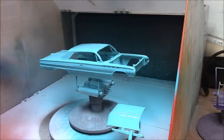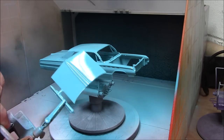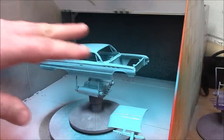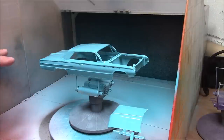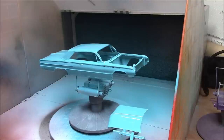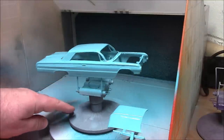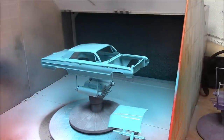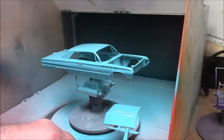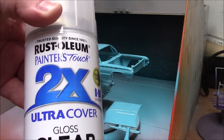After a couple hours, that beautiful color is hardened up and it's ready for the clear coat. You can see the light flashing on it — it's a nice paint job. It is not perfect. Of course, you could wait a few days for this to completely gas and harden out and then wet sand it, but that's all your preference. Out of the can, you get a nice glossy factory finish. Almost nothing is absolutely perfect — even a real car unless it's a show car they've spent weeks on. Now we're going to clear coat it. I'm just using old Rust-Oleum clear, and I did warm the can up just like I do the top coat.